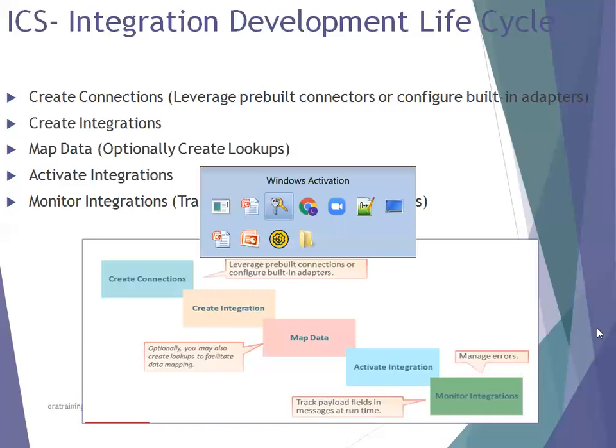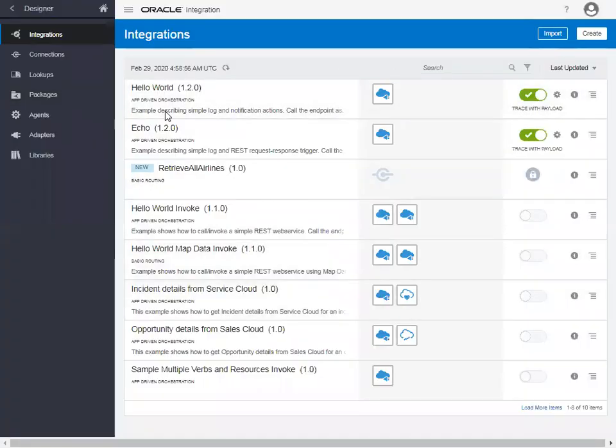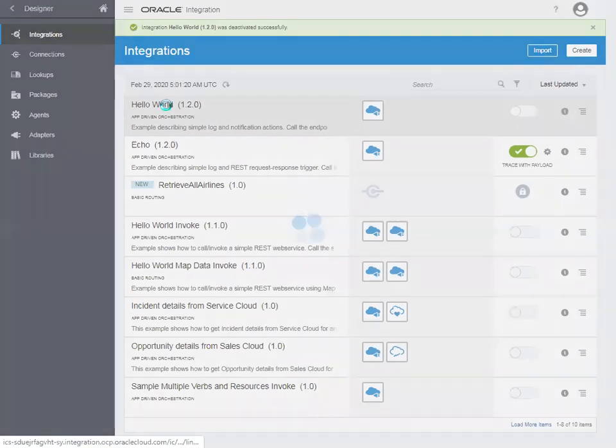I can show you one sample so that we can get some clarity on this area. I'll show you a simple Hello World program. When you subscribe to Oracle Integration Cloud Service, by default Oracle provides a couple of samples for developers to jumpstart, rather than designing a program on their own before they are really aware of it. I'll click on this Hello World sample.